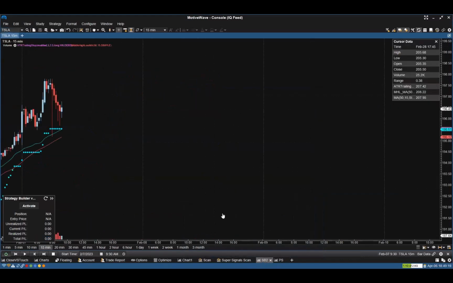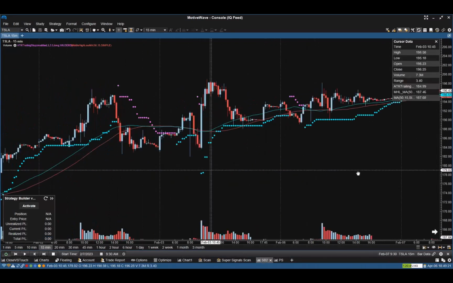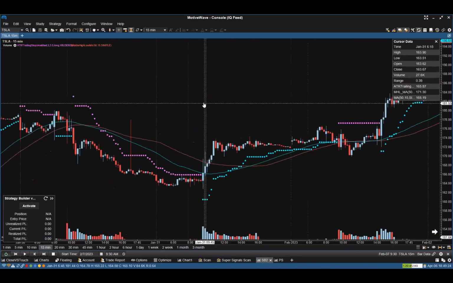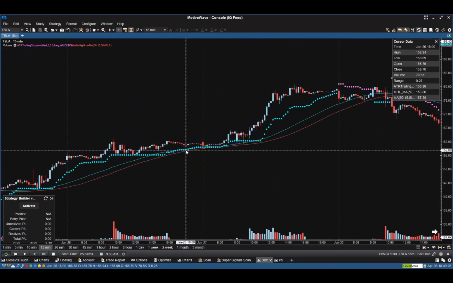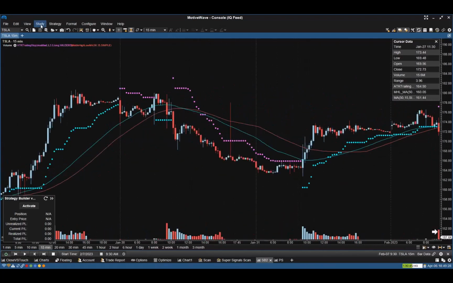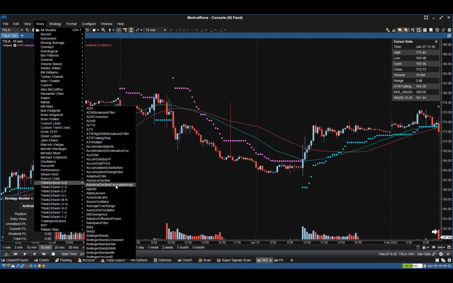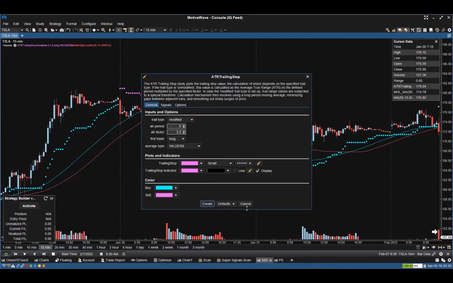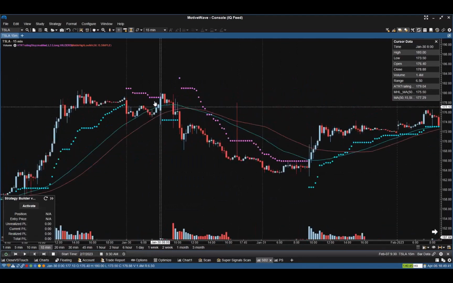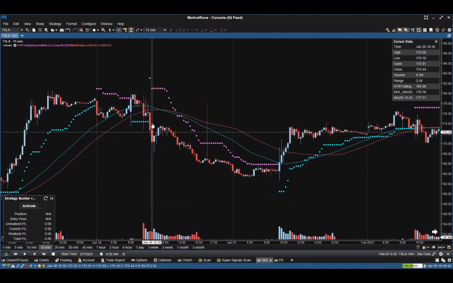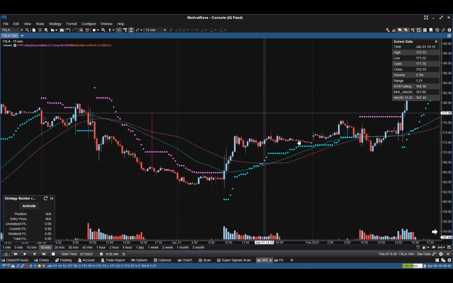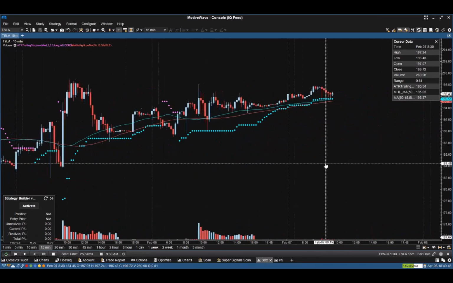But with our new strategy here are those studies I was talking about. So these dots here on the chart, these blue dots and these pink dots, they come from our TOS study pack down here in the A to B section. And this study is called ATR trailing stop. So I placed it on the charts. I use the default settings and it creates this trailing stop, which I guess simulates a reversal trade strategy. And the other study I applied was called middle, high, low MA.